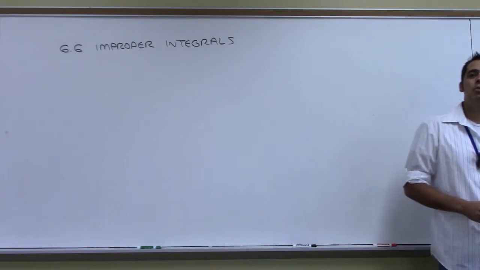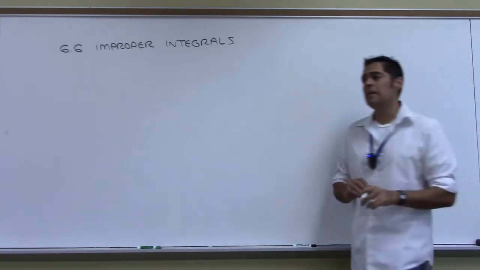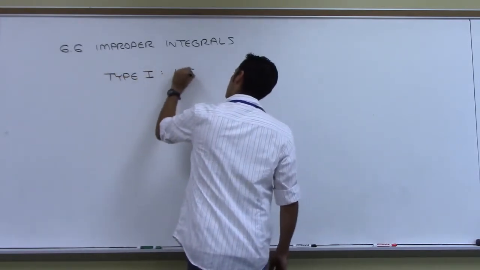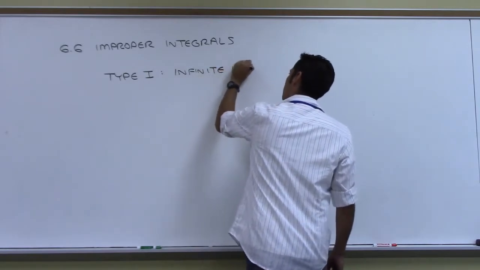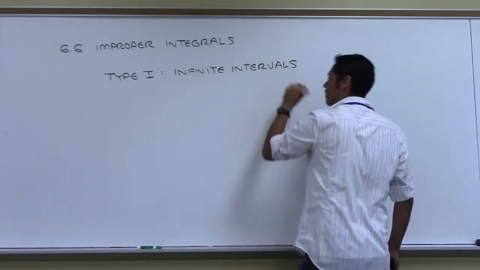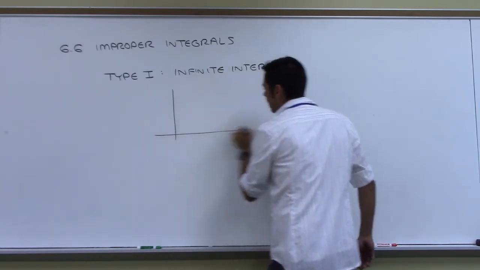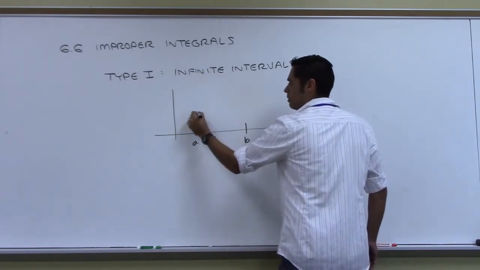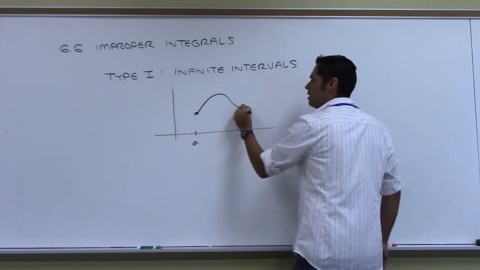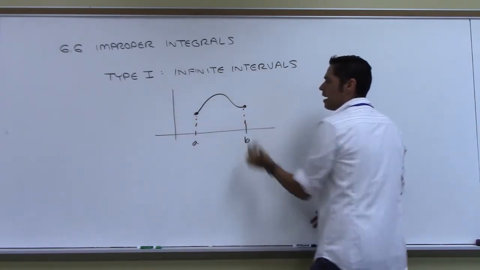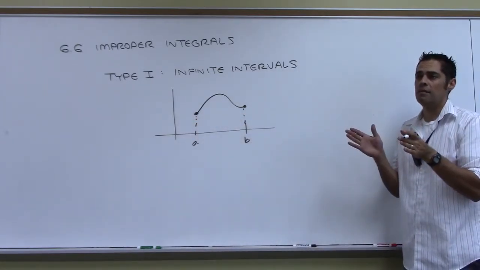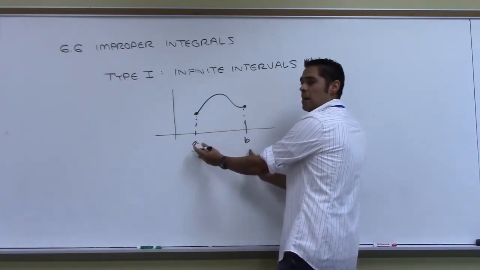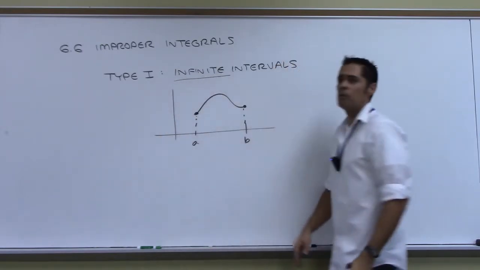All right, so we're going to talk about type 1. Type 1 are called infinite intervals. What we've seen so far, and it's not really like we spent a lot of time on this, we've only spent maybe a day on the concept of the antiderivative and the fundamental theorem of calculus somehow giving us the area underneath a curve between 2 points, right? Between A and B. What we're going to do now is we're not going to restrict ourselves to a finite interval. We're actually going to let the interval become infinite.